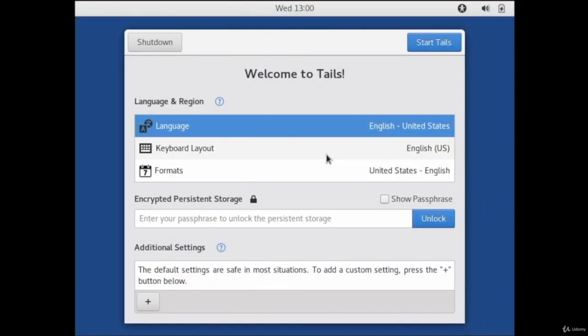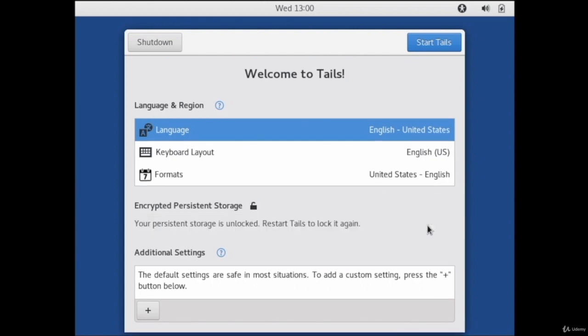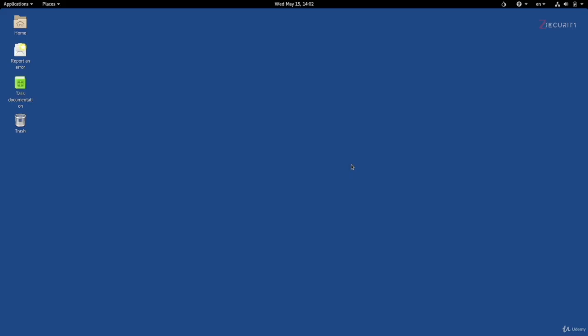Okay, so we're back at the login screen. Again, as usual, I'm going to put my password in here to unlock the persistent volume. Unlock. That's unlocked. Perfect. Now we're going to start it. And perfect. As you can see, first of all, we don't see the test directory that we created here. This is good because we created it outside of our persistent volume.